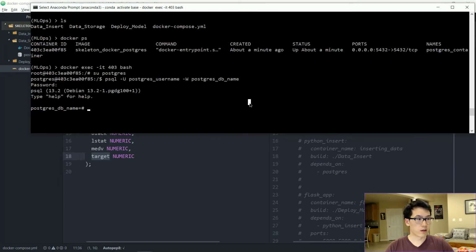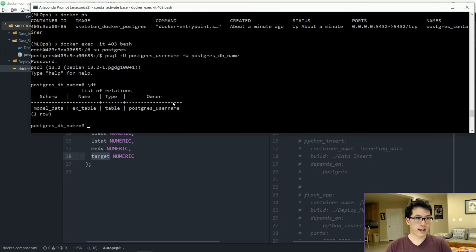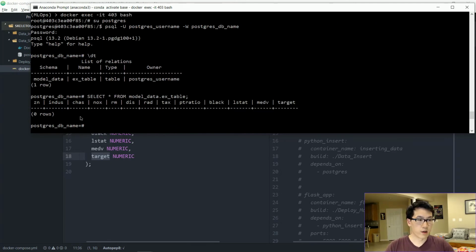Let's pull up our prompt here. Now let's look at our relations, and it looks like our schema has been created. So let's see if there's any data, which there should not be any data that exists inside of the schema and the table that we have set up over here. So that should be an underscore, and this is the table. Yeah, select everything. So over here we have 0 rows, and that is a good sign.